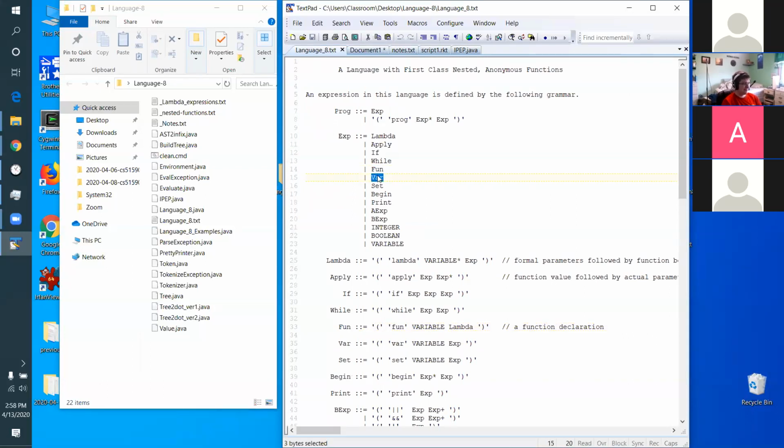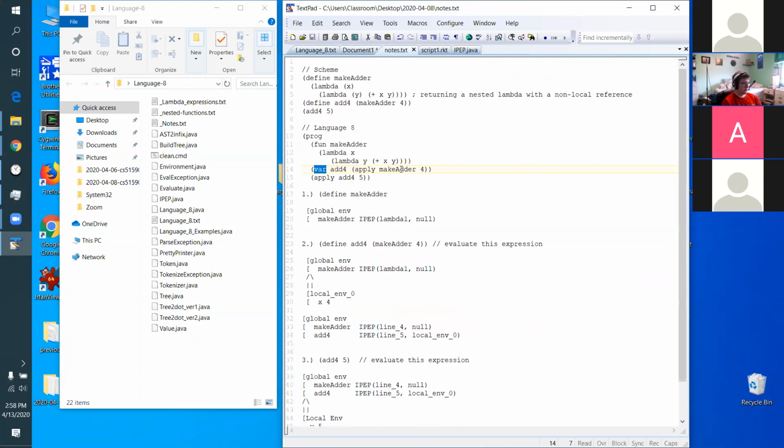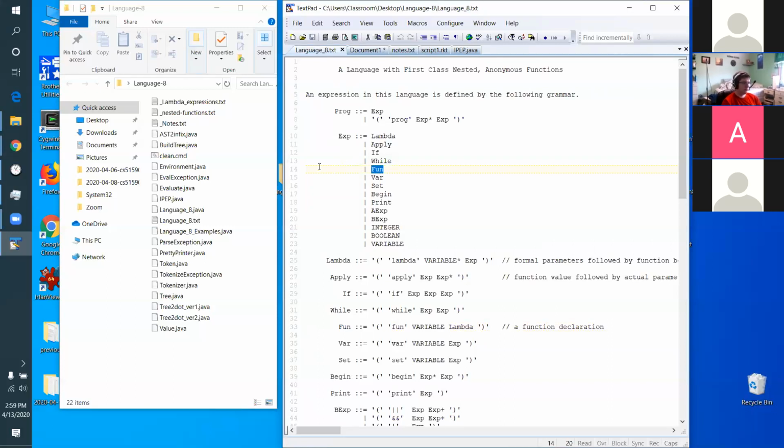Okay, so since fun and var are the ones that put something in the environment, the ones that put the closure in the environment, we have to look at how they do that. So we have to look at how fun and var put a closure in the environment. And then we have to look at how apply uses it.